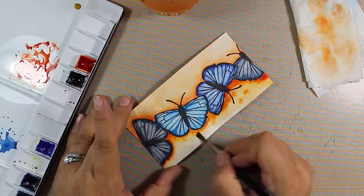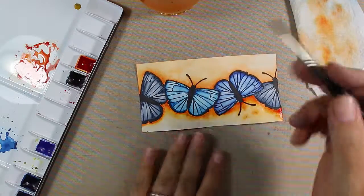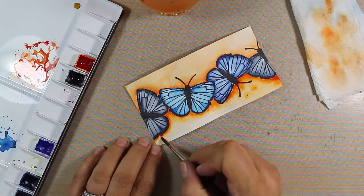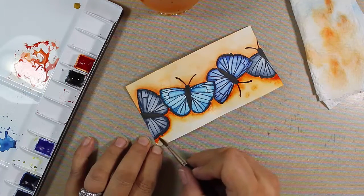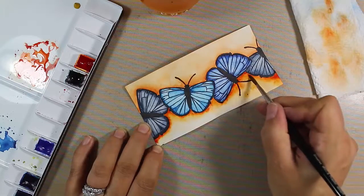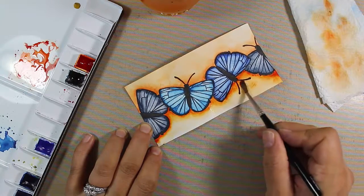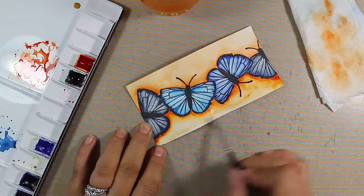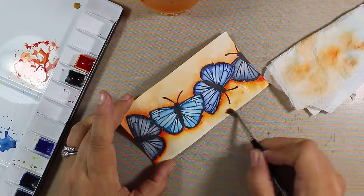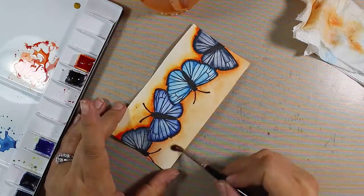You can already see the difference between the top and the bottom. I did not heat-dry the top — I wanted it to start drying on its own. Before progressing to adding ochre, I still wanted it damp so I could paint in well. I'm going to have a much thicker amount of color on the bottom because in my head the light is coming from the top, so there would be a bigger shadow underneath the butterflies.